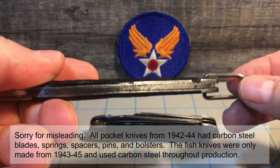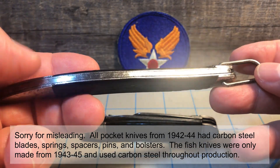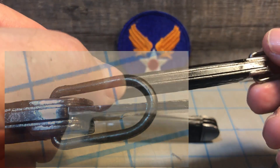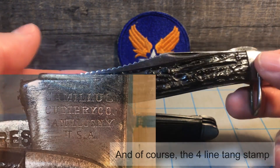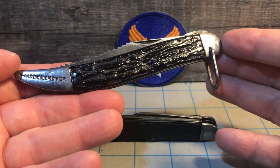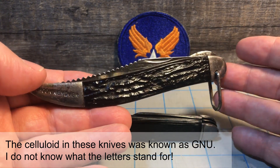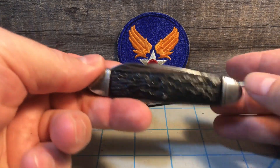Carbon steel bolsters as well — basically carbon steel throughout. The ones made in 1942, 43, and 44, that's the way they would have been. The two key features you look for in this fish knife to know it was probably used or designed for World War II are: the clevis at the top of the bail rather than the bottom, and the carbon steel liners instead of brass. There's also no nickel silver in the bolsters — everything is carbon steel. This was used as part of the emergency kit, though knives had a tendency to slip out and end up in crew and pilot pockets. The knife meant for pockets was the stockman.